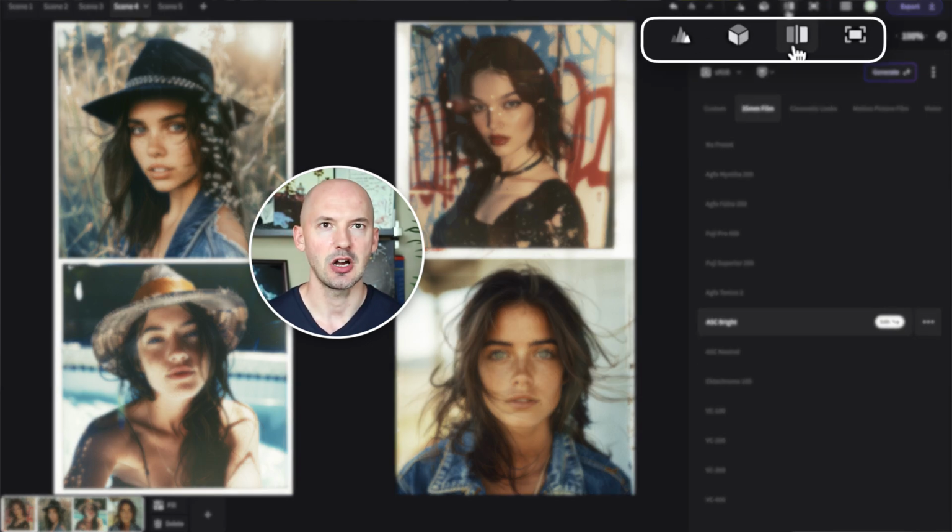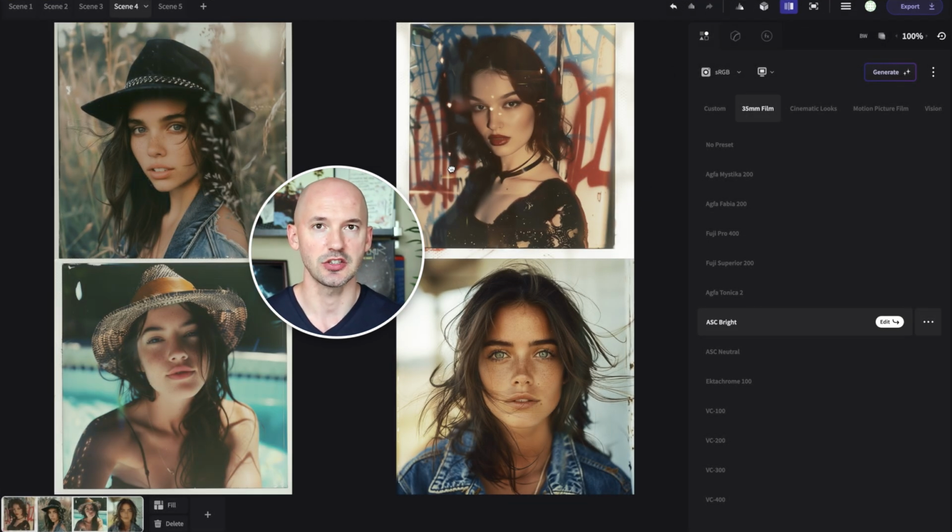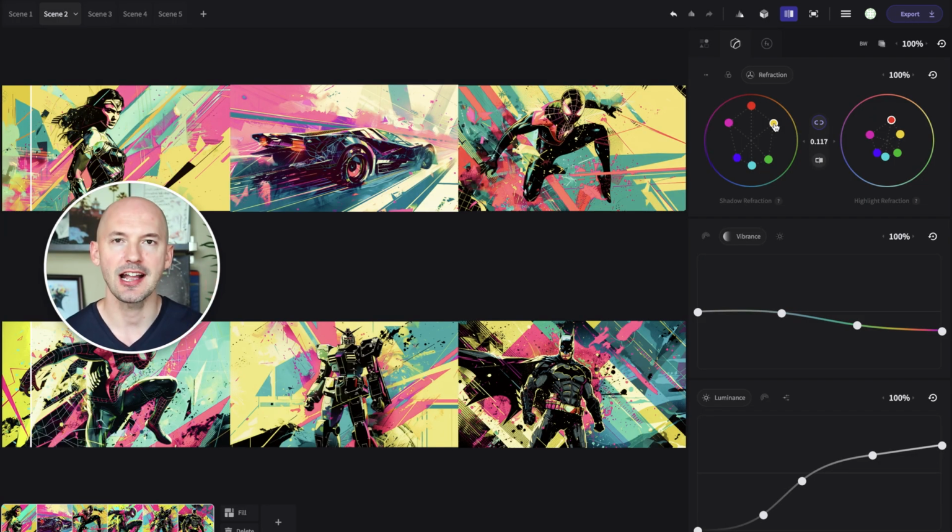Then take a look at the top here. There's this little split screen button. And now we can click on the screen, drag it left to right, and see what our color grading is doing to the images. The before and the after. Do you see how fast that is? It's all running in your browser. Let me take you back into the refraction option because I think this feature gives you the most control.